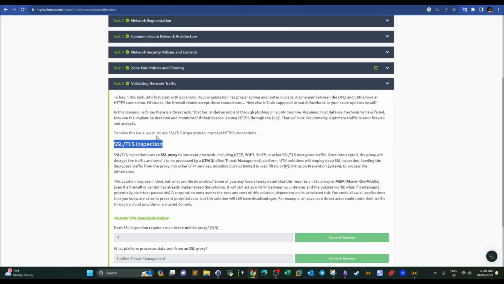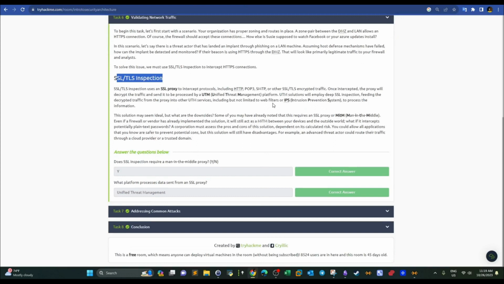That's why you need something called SSL inspection. And this is achieved through something called Unified Threat Management. Unified Threat Management is a platform that combines many security features, including IPS, and SSL inspection is also within these features.